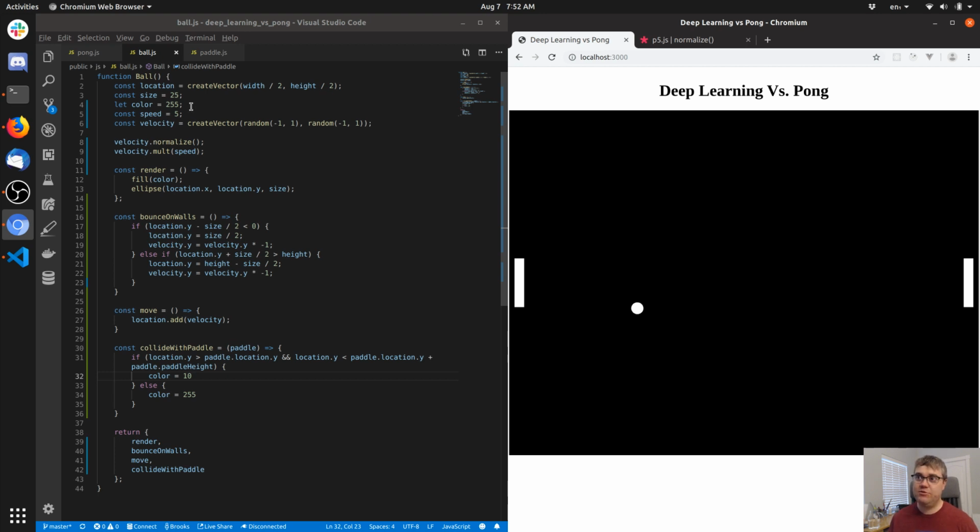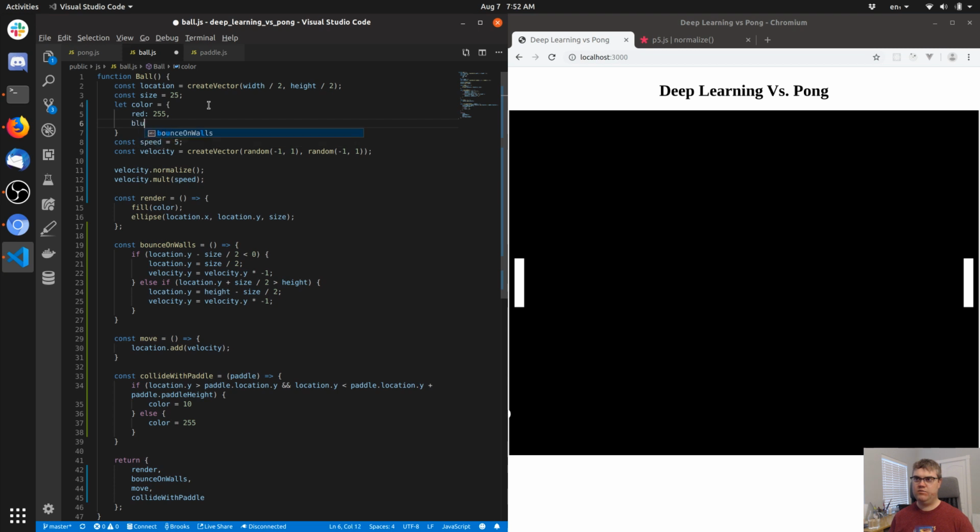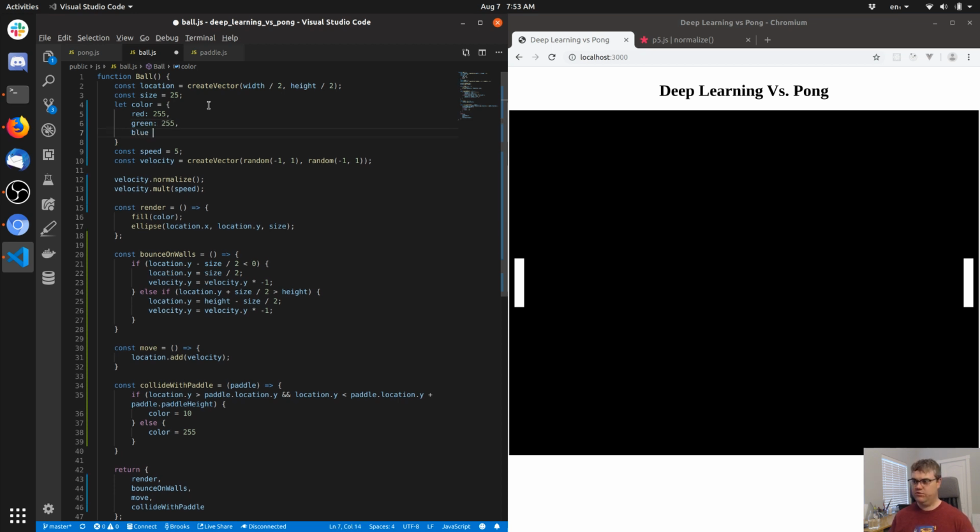Now, to be absolutely sure, I can make color an object with red, because I think it's RGB. So red would normally be, we want white, so 255, green 255, blue 255 to make this white, and then I want you to be color.